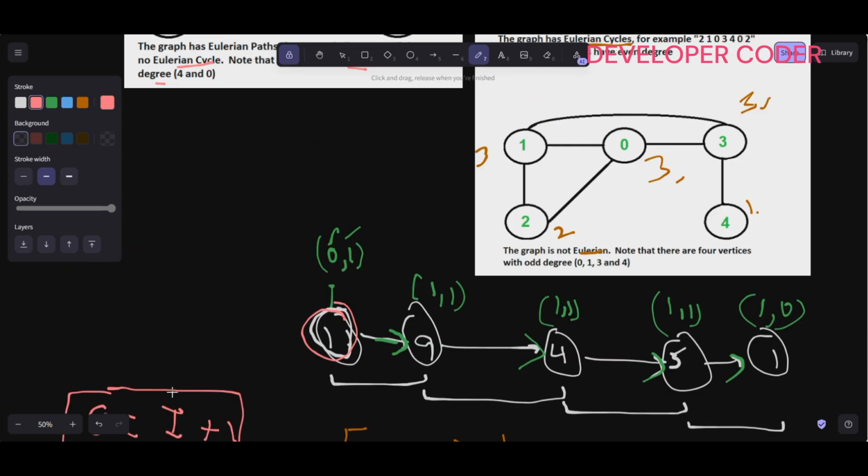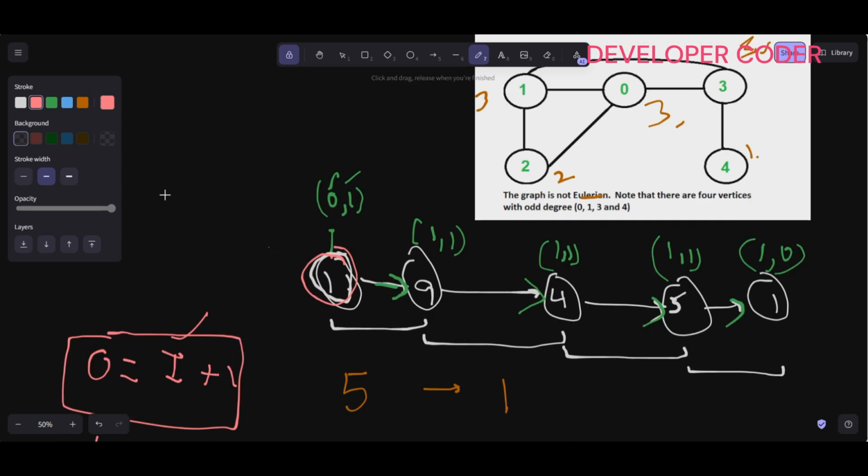So this condition is satisfied for this node: out degree is equal to in degree plus 1. If this is the case, I treat that node as my starting point. For the others you will see that this condition is not met. For my starting node there will be one extra outgoing edge, which is why we take the condition out degree equal to in degree plus 1.